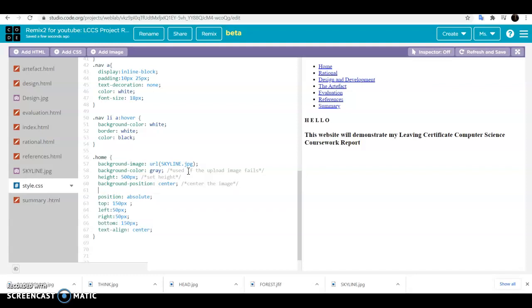And I'm going to say for it to cover the entire container. So I'm going to go background-size, and I'm going to set to cover. And I'm going to refresh my screen.